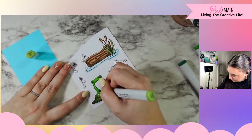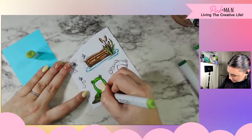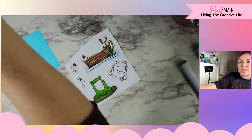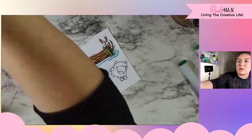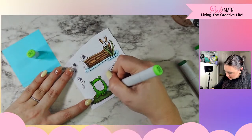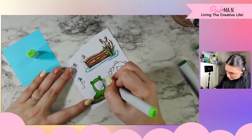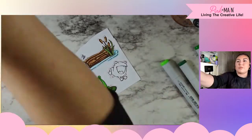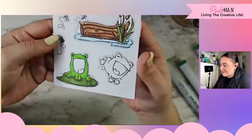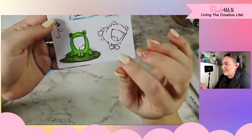Oh, that's a dry marker. We're going to make it work because I love this color too much. I think I said that last time too, that we used it. YG03, let's blend him out with, we'll go in with YG13. That's close enough. I'll set that to the side so I remember to actually clean it. He looks a little fluorescent on camera, but in person, he's definitely a little bit of a softer green.